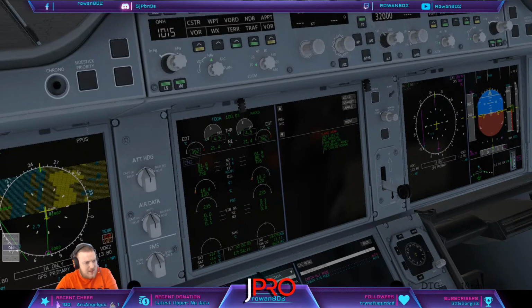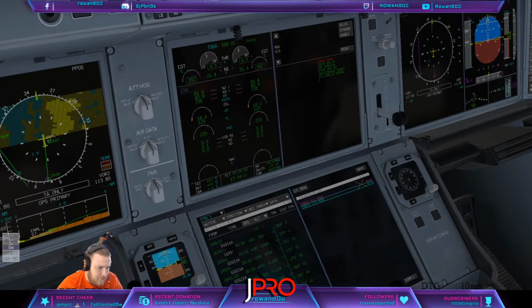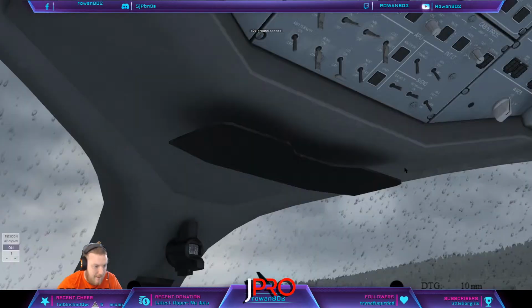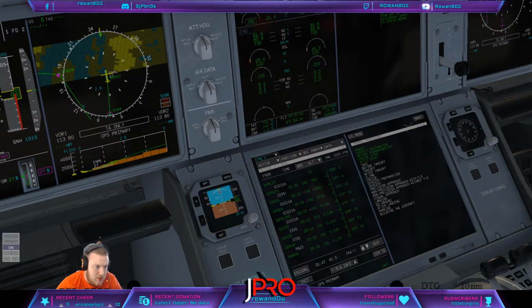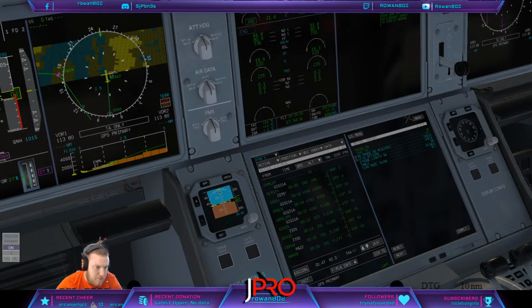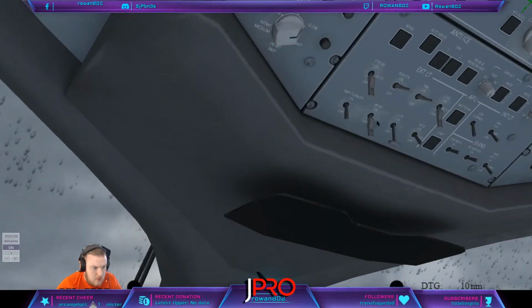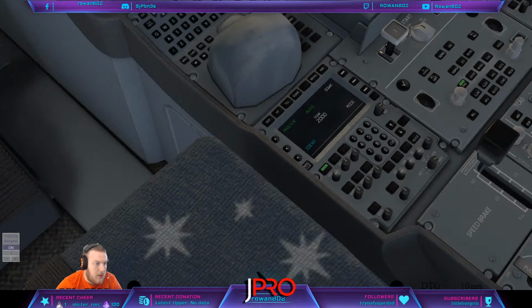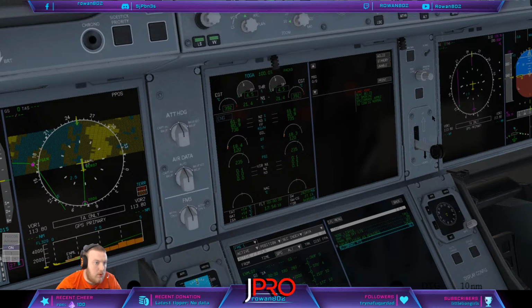I don't know why it says land ASAP. I've not even done anything, only pushed back. Next. Pressurization done. Back taxi. Nose lights to taxi. One-way turn-off lights. Park brake off. Auto brake RTO.